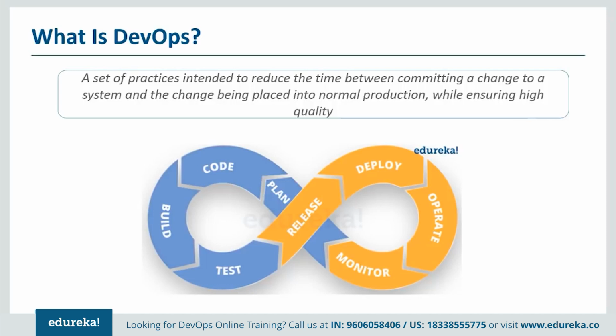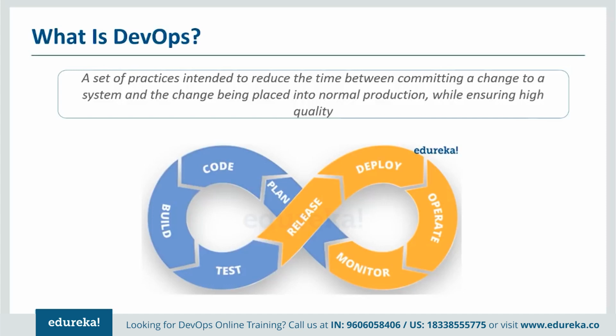Now when we come to the DevOps environment, these two sets of people have actually become one, which means you together do the development, you together put it into source control, you do the testing, and finally you go ahead, because it's not just individual people, it's a team, and do the release, the deployment, and finally the monitoring. Because if you have started developing something, you know what is the best thing you have developed and how you need to handle that. So this is one area where the developers and operations come together and work as a team.